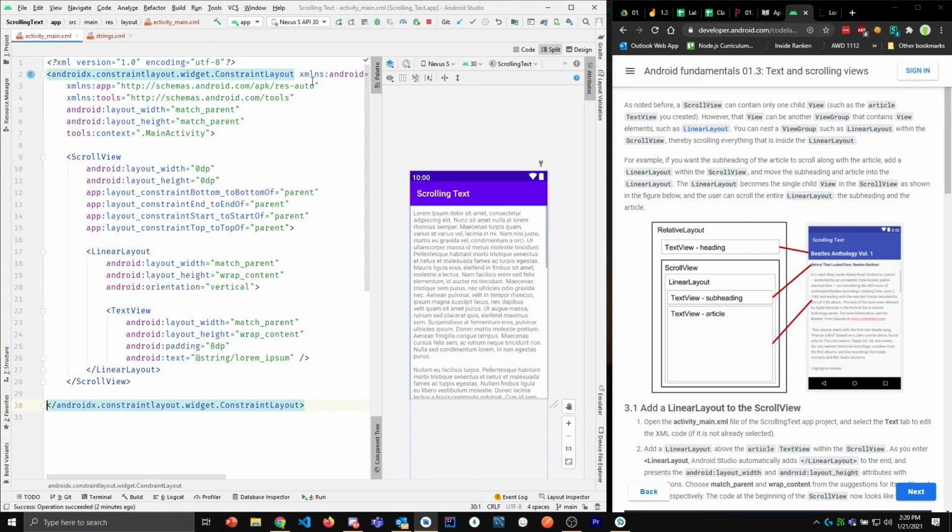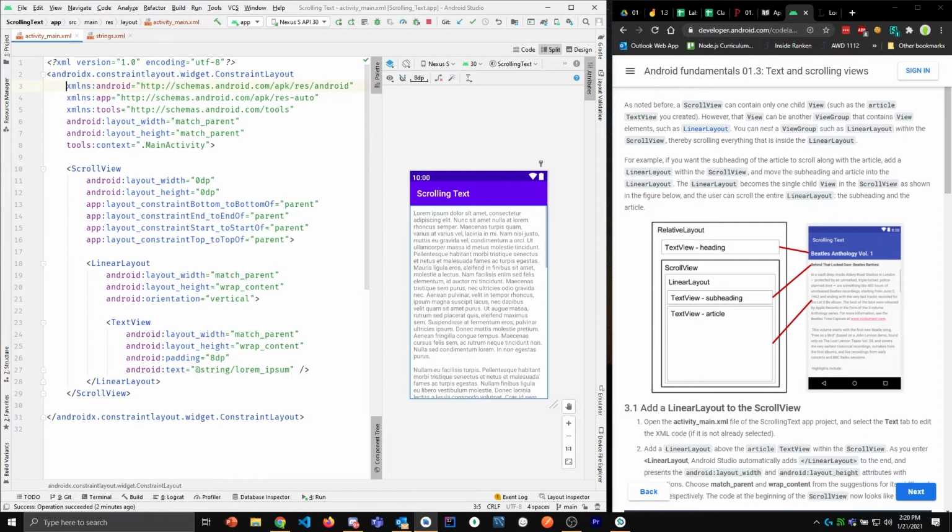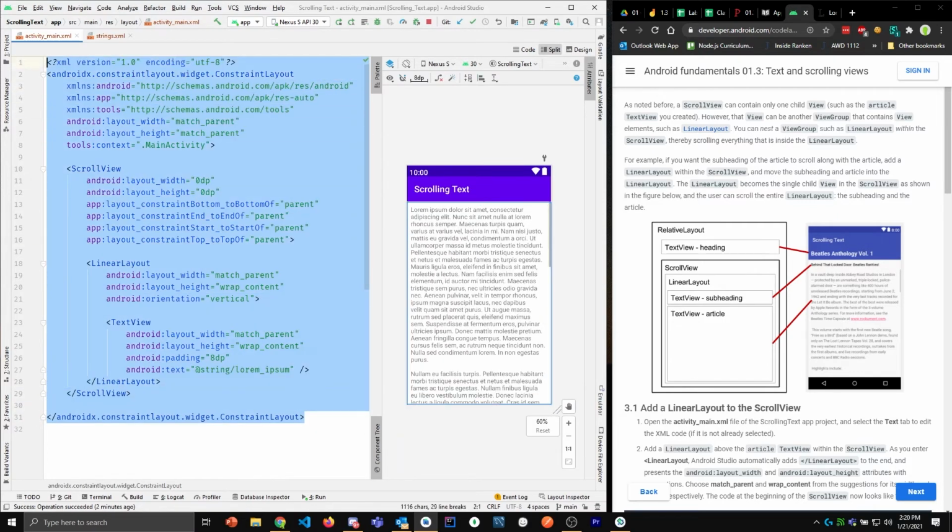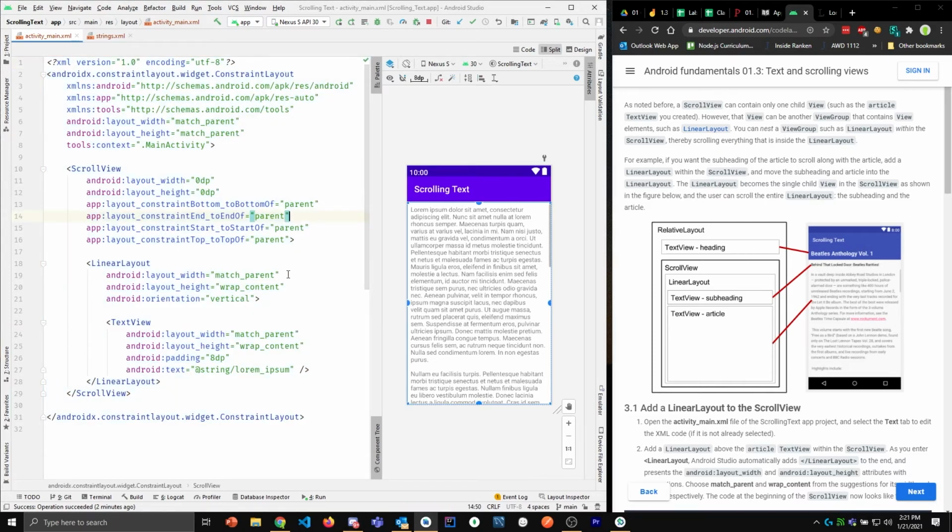So I'm going to pull up my code here, and I'll throw this in here so you can see it. So that's all the code that I have there right now. And what you have should be exactly identical to that at this point. All right, I fixed my bug. Okay.